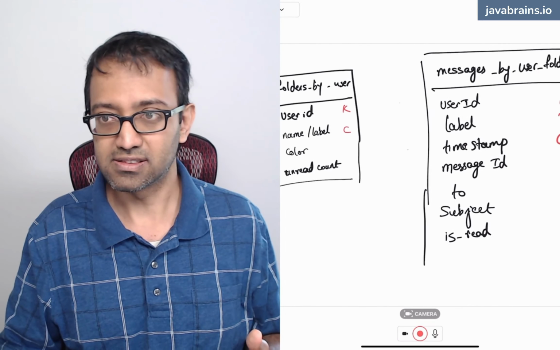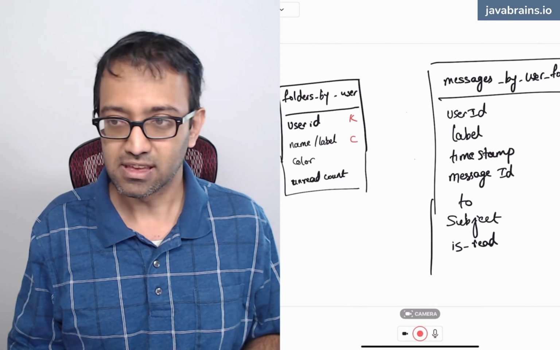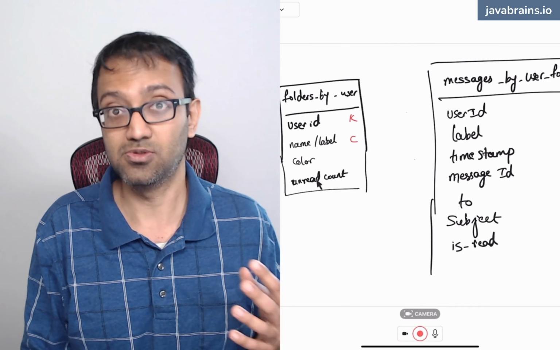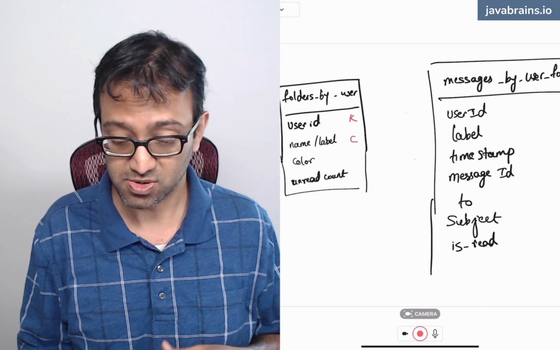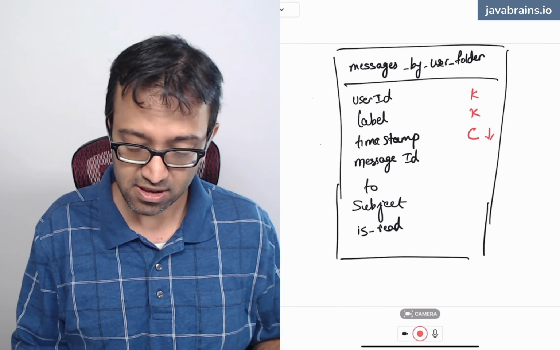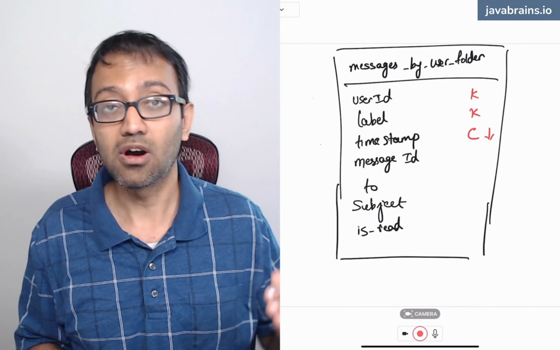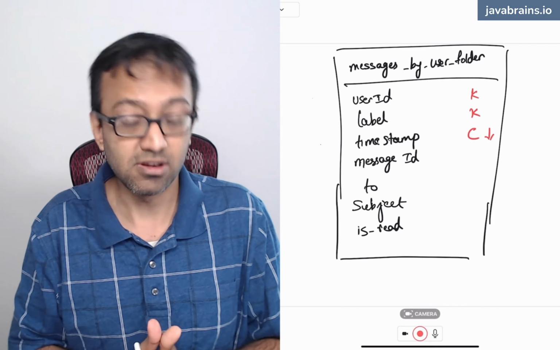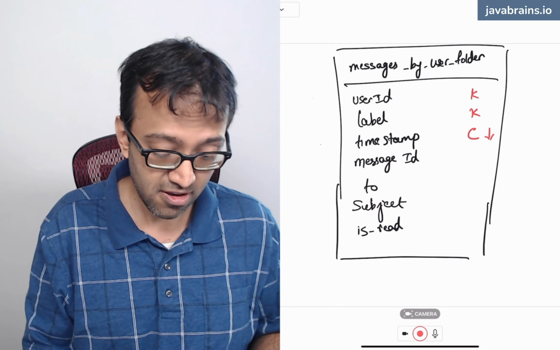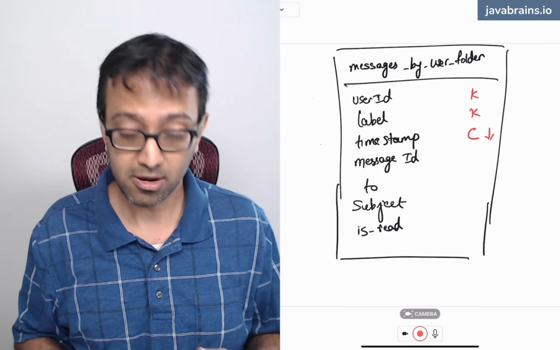So is read is going to be tied to that unread count. So if some message is read, the is read flag is going to become false for that thing, and that count has to decrement by 1. All right, so those two are tied. So this itself is going to give us everything we need to show the list of messages when a user is clicking on one folder and they want to see all the messages. It not only shows the list of messages, it also has the right order for it because we have this as a clustering column, and it's going to be in reverse chronological order because it's a timestamp.